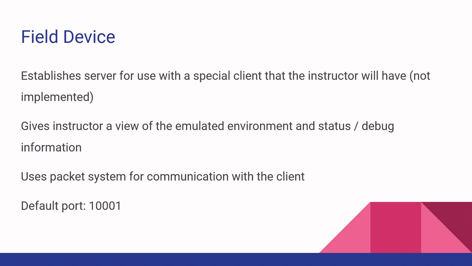The idea is that the client will give the instructor a view of the emulated environment, like where the CyBot is, where all the objects are, and then any status and debug information that they might want. It uses a custom packet system, which we will go over in a little bit, and then its default port is 10,001.